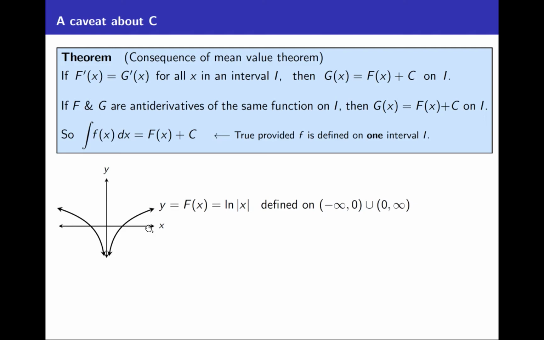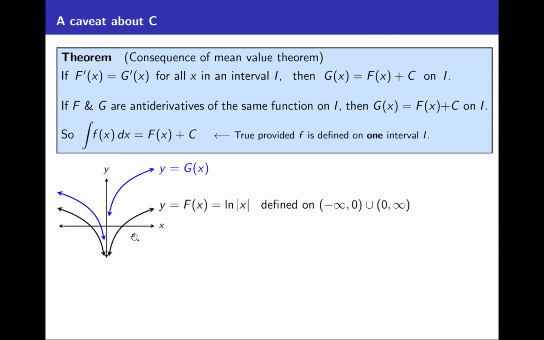On this first interval, for the positive numbers, let's add a constant to f of x. So we move this graph up by c units, whatever c is, and we're making a function g of x in blue. But on the other side, I'm going to add a different constant. So I move this up a different y value, and we get this blue function, y equals g of x.